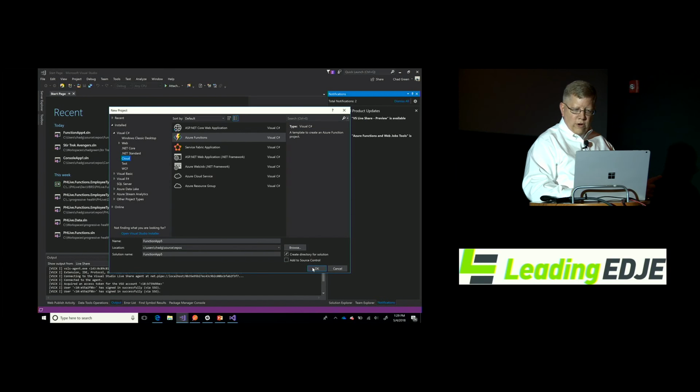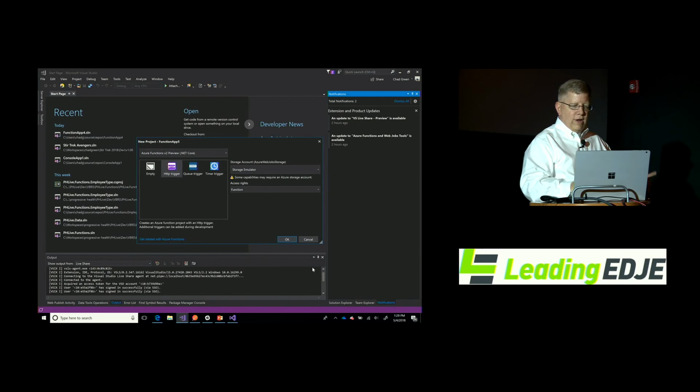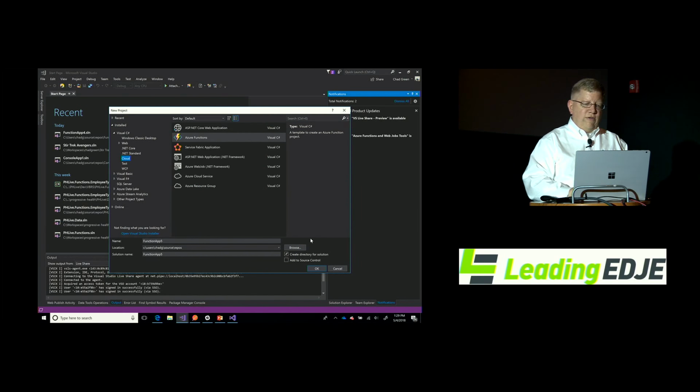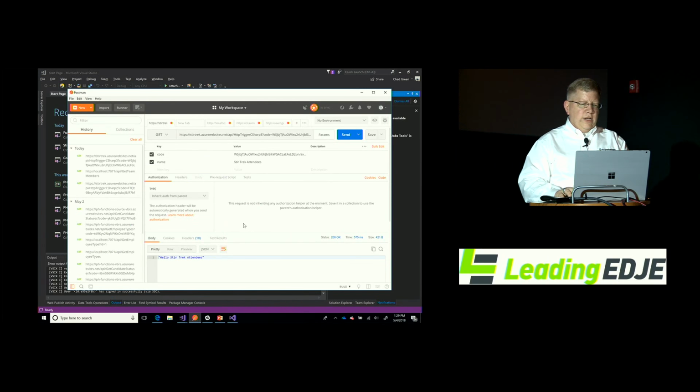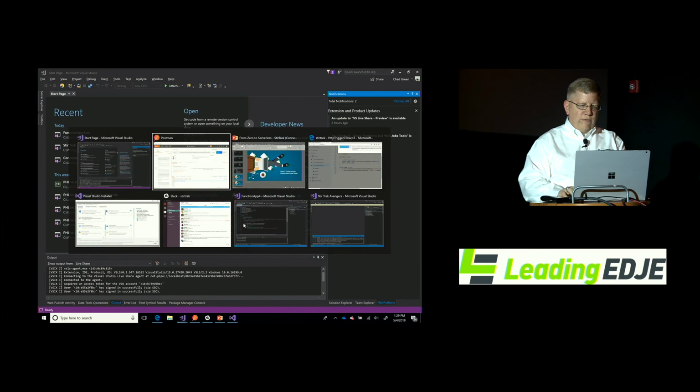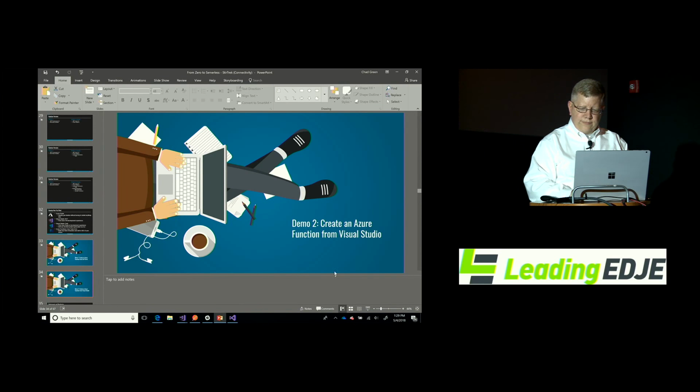Well, actually, I am going to go a step further because it does at least come up with the option again. It allows me to either use the storage emulator so I can keep this local, or I can point to a different type of storage. But if we clicked OK, we're basically just going to get pretty much the same thing you saw on the portal. But in a moment, I'm going to show a better demo with real life type things.